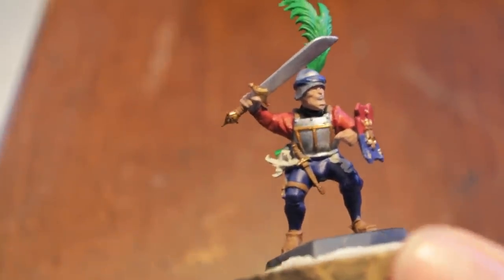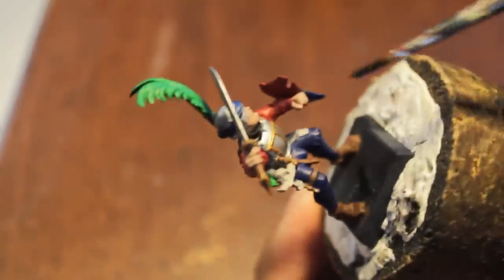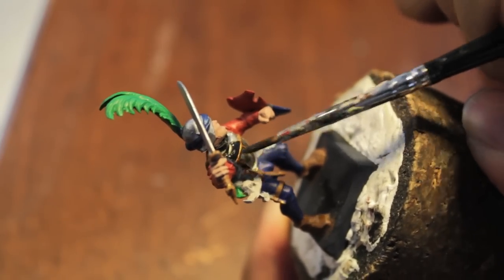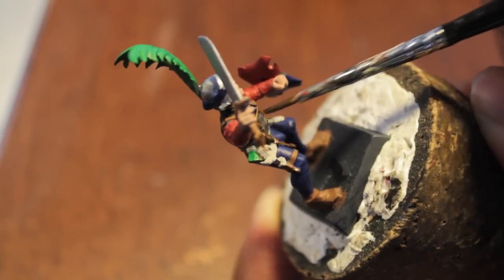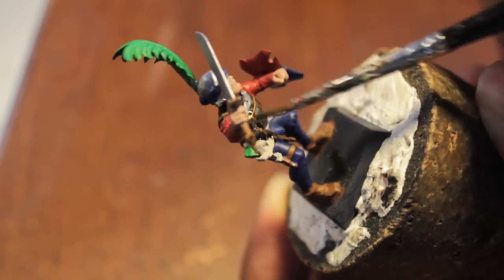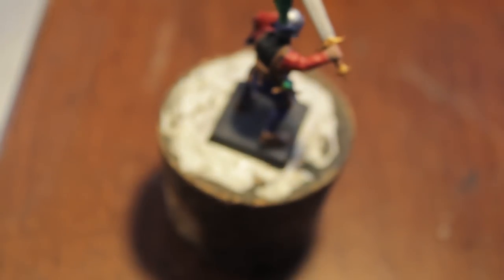Okay, so we're gonna get started with Badab Black. And I am gonna add, just for fun, the washes Carroburg Crimson, and what was the other one? Drakenhof Nightshade blue to the list, just because I was thinking about doing the Badab Black over the reds and the blues. And I don't think I'm gonna do that.